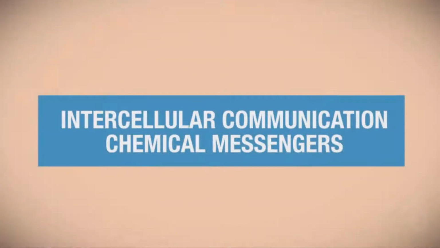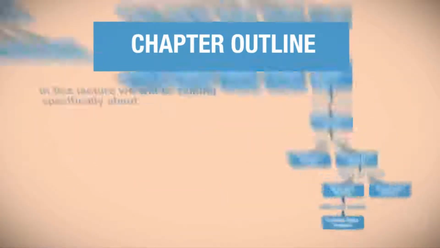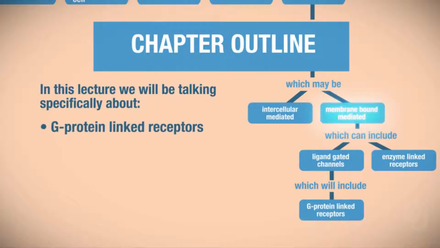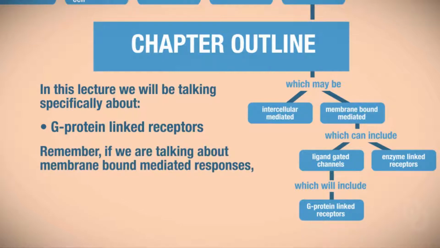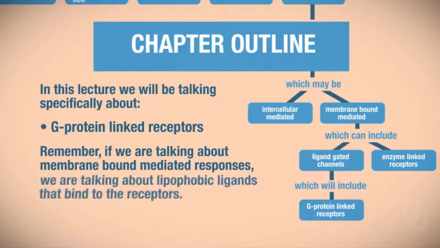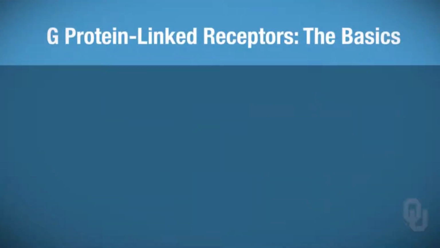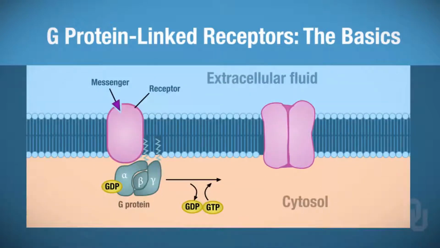In this lecture video, we're going to continue talking about chemical messengers, and we are still focusing on membrane-bound mediated responses, and more specifically, we're going to focus on what a G protein linked receptor is. Remember, if we're talking about membrane-mediated responses, we're talking about lipophobic ligands that bind to the receptors. Before we get into any mechanisms, you need to understand the basics about a G protein linked receptor.